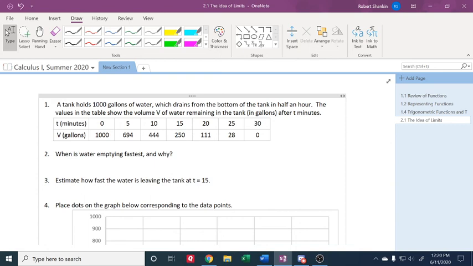Very good. Any other 5-minute sector is by far the most, and if we compare it to the last 5-minute sector, only 28 gallons went out. 300 went out over here. And it seems to get smaller and smaller, the amount that goes out in each 5-minute gap.